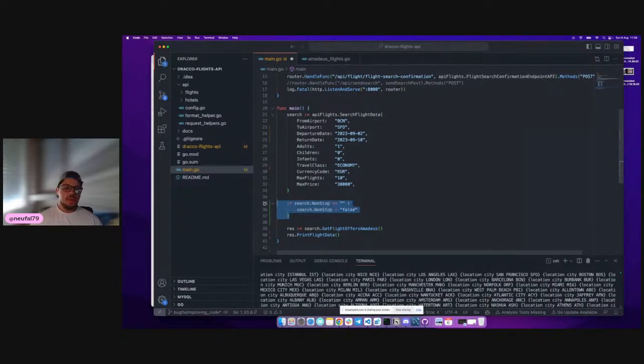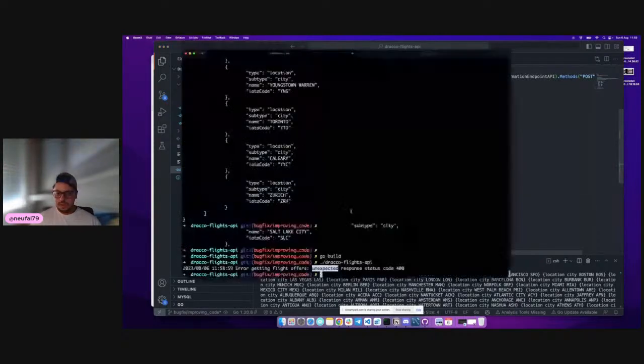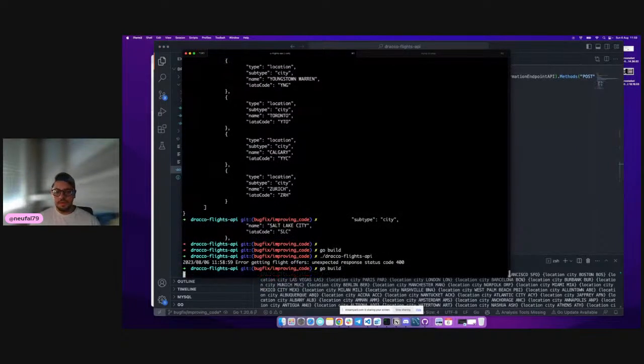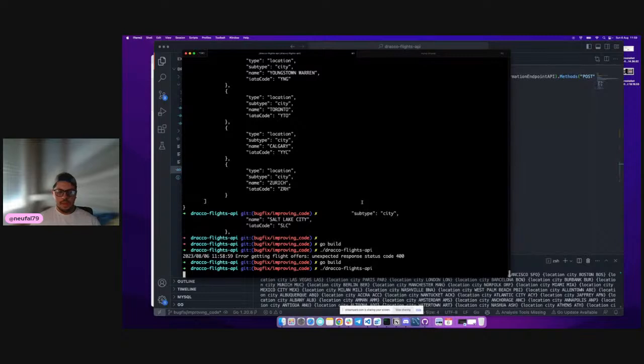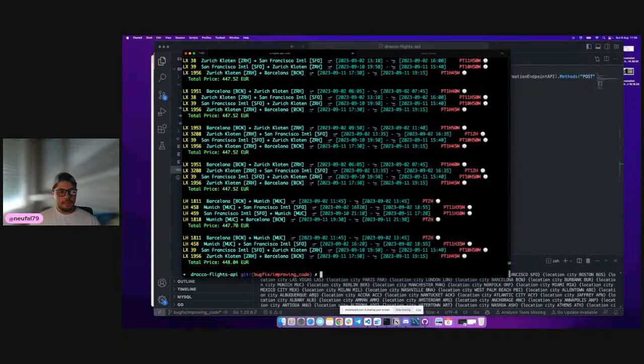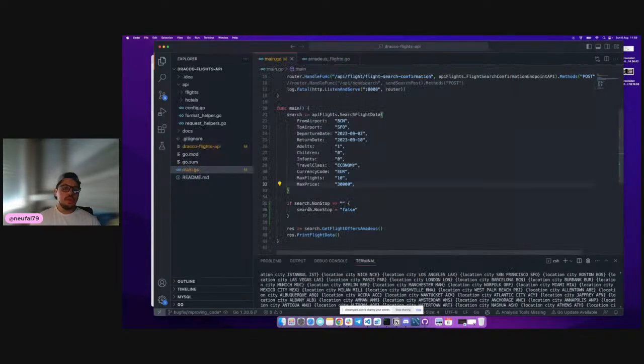So if we add an if here saying if nonstop is empty, just set false, because that's what we want: if we don't provide that information, we don't want it. Now it should just work. Okay, so now it's working. We can keep that change just to make it more minimal.